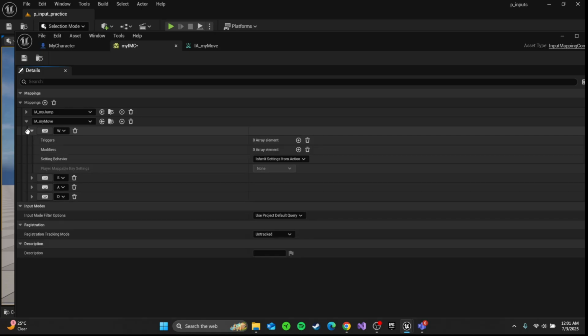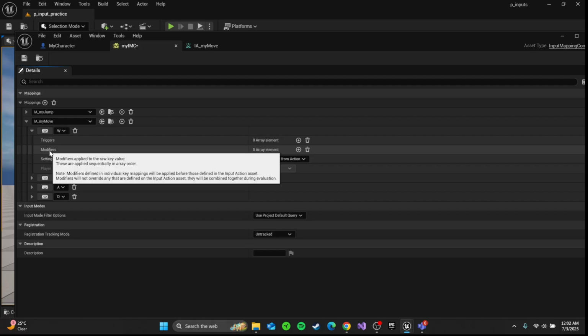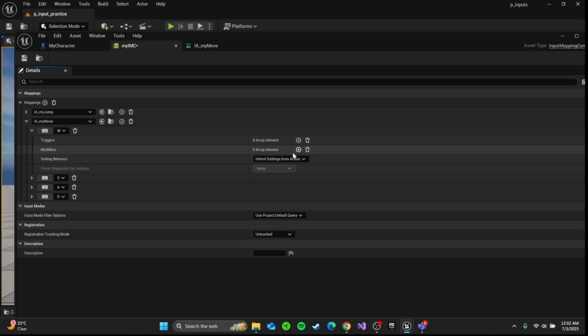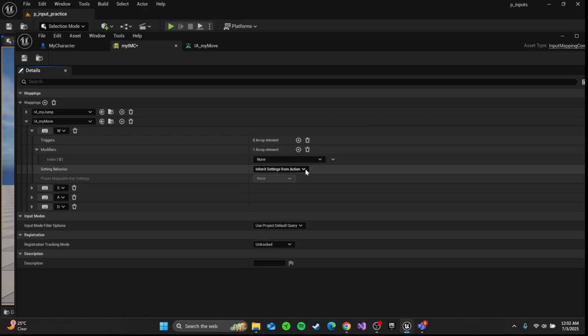So we're going to expand here, let's expand on this arrow symbol. And now here is where we're going to learn the concept this video is actually about, which is input modifiers, this tab right here. So here we're going to click plus on input modifiers.